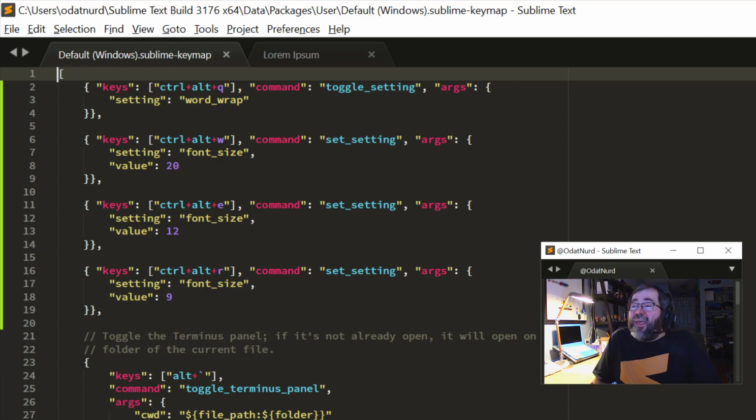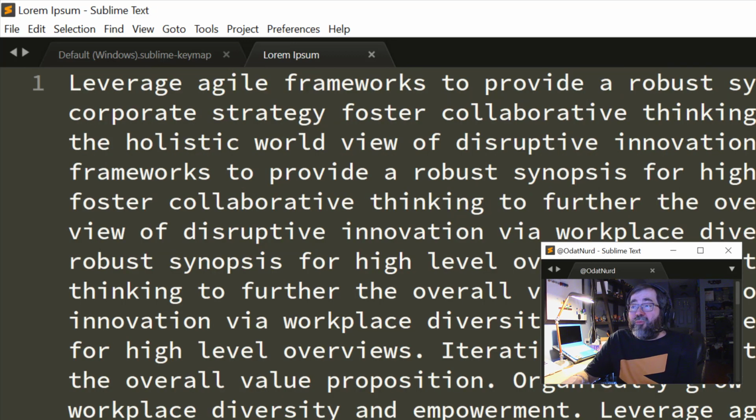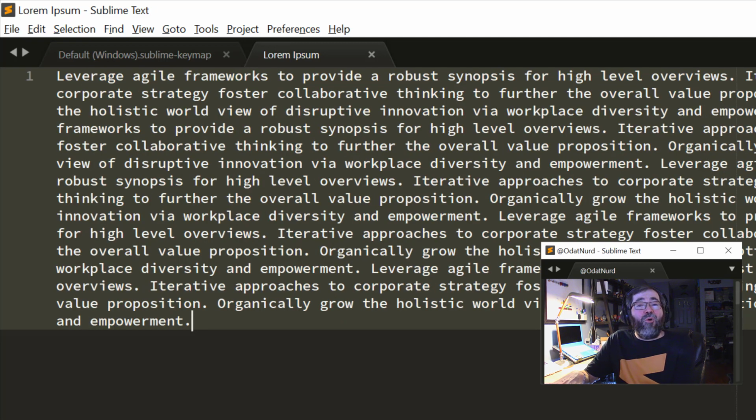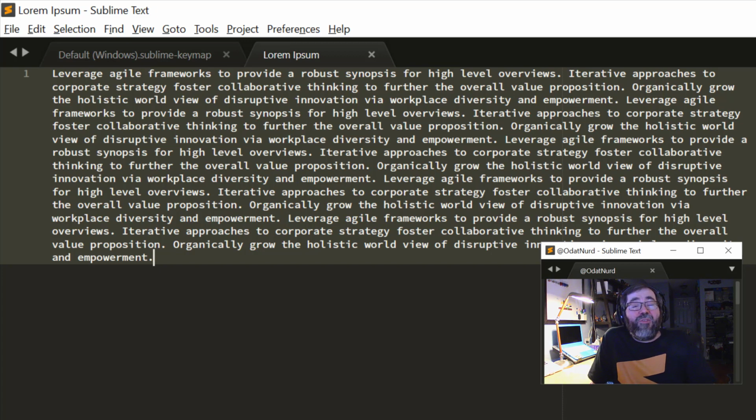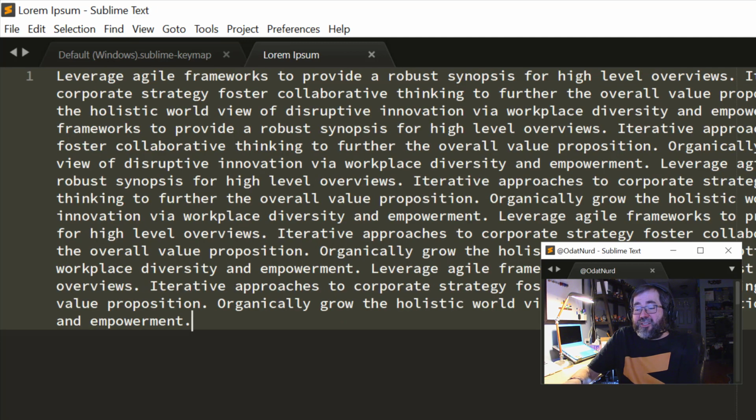And using this, we can change the font size between the font size I normally use in these videos, which is 9, to a slightly larger size if we were doing pair programming, and the big presentation size if we were doing something like that. And if we were to jump over to here, we can see this is the standard font size. If I push the first key, I end up with a ridiculously big font, great for projecting. I can press the next key and bring that down a little bit just to help somebody who's standing behind me point out the horrible error in my code for me. And then I can press a key and jump it back to the value that it was when I originally started. And I can jump between these particular items as strictly necessary.